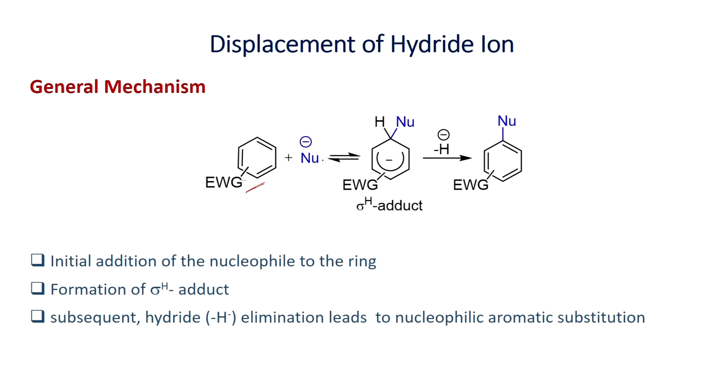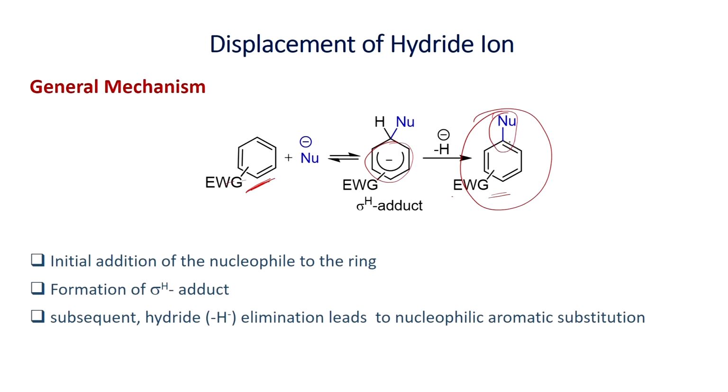If you look at here, in this intermediate, you have the aromatic ring where you have the electron withdrawing group. So when the nucleophile undergoes addition reaction, you will have the carbanion intermediate. Once you have the carbanion intermediate, which can lose hydride ion, which is a high energy species, you will be able to get the substitution product. What you do here, addition followed by elimination, you get the nucleophilic substitution product.